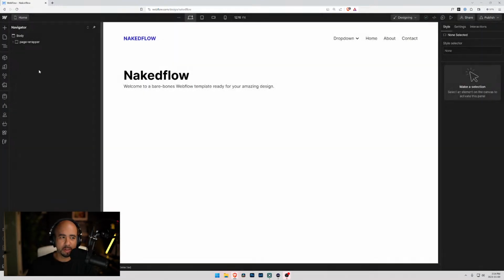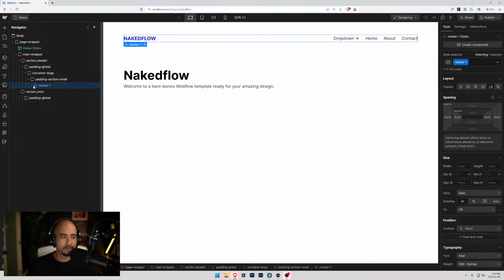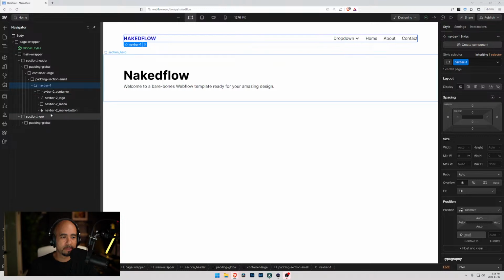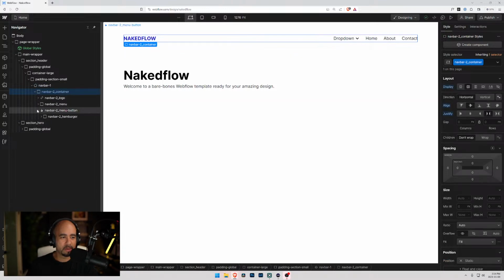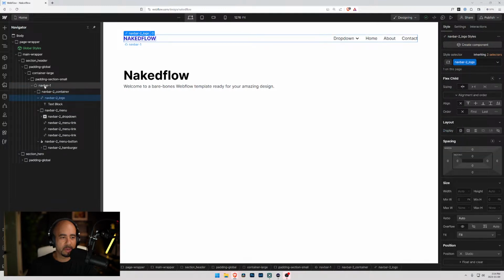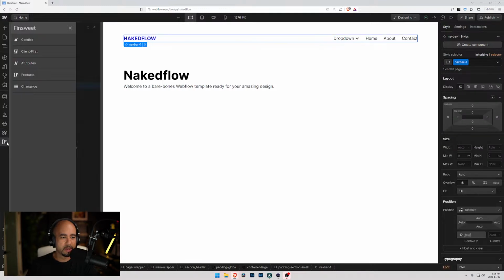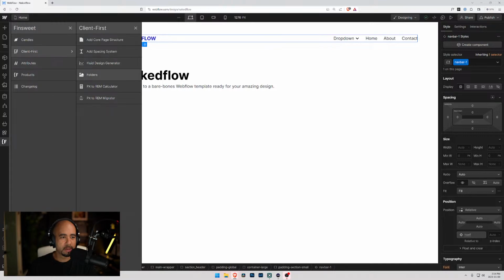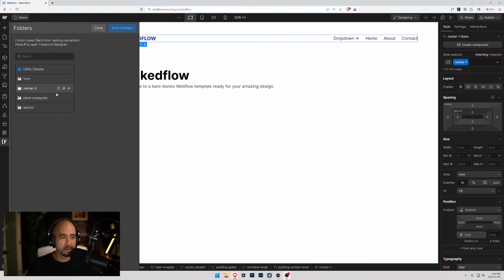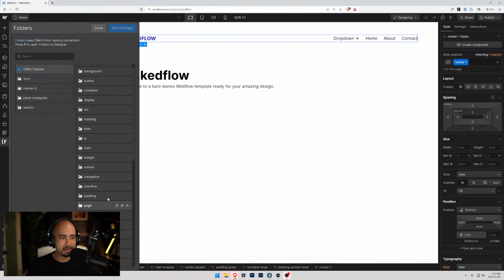Because then that'll be good, because if I want to change, say, navbar 1 to navbar 2, yeah, it did. Oh, but it just didn't change this one. Interesting. Maybe because it's a utility class. Nope.